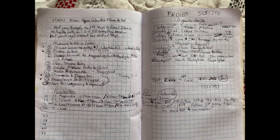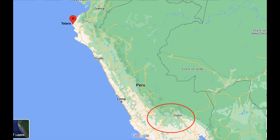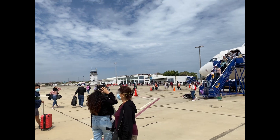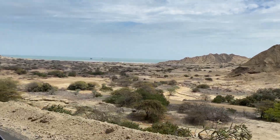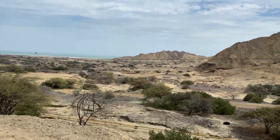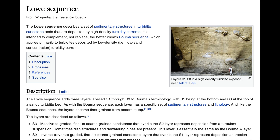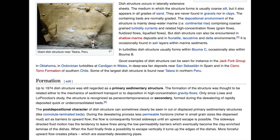I looked at my list again, figured out what I could do, and off I went to a mysterious region called Talara, Peru — quite a distance from where I was in the Sacred Valley. Now on my own with John having gone home, I felt a little harebrained for having traveled so far north and only given myself 24 hours to find the largest low sequence and dish structures supposedly in the world, which I found even though I only had the name of the town.